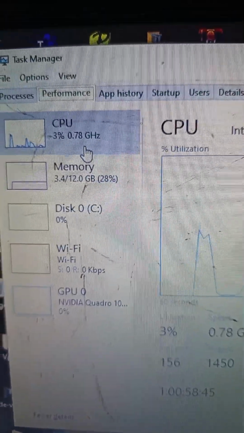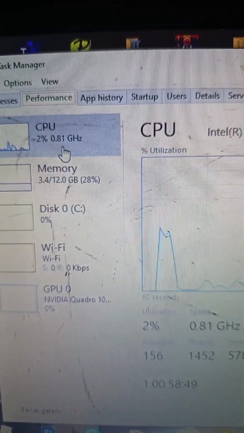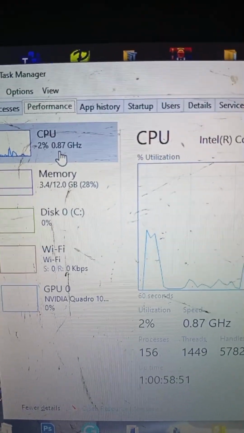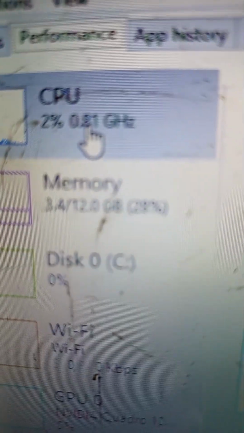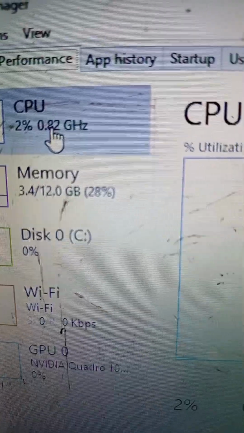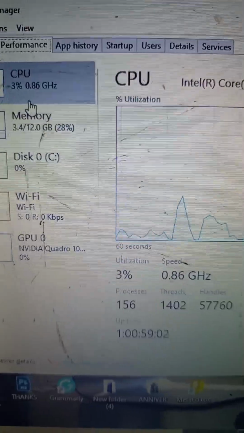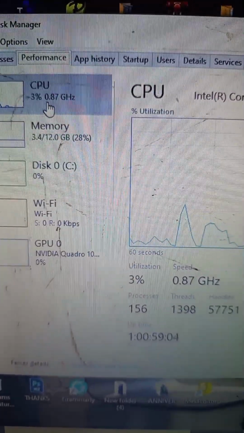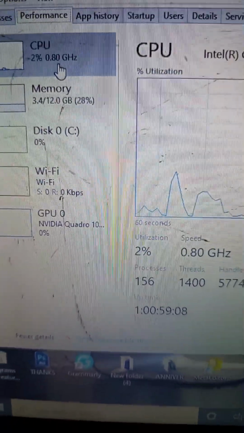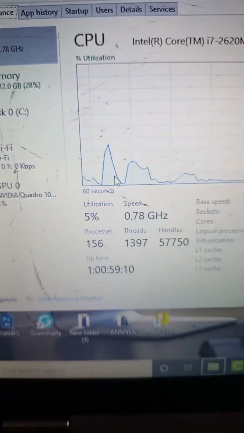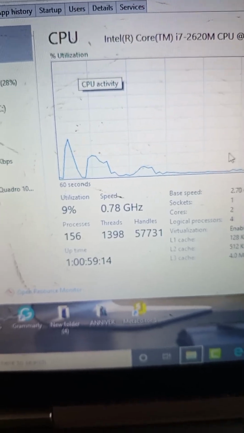But if you open yours and you are seeing 90%, 80-something percent, that means there's an issue. Take a look. You can see 2%. It tells you that the health of this system is very strong. But if yours is 90-something, there's an issue. That is why you find out sometimes your PC is slow. Now, this is the graph of the CPU is low.